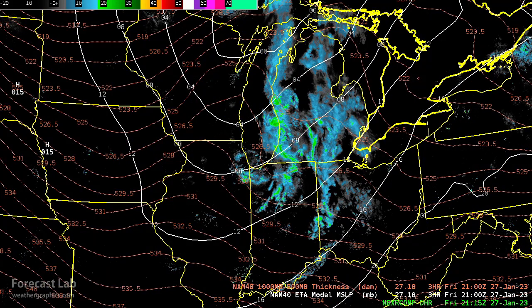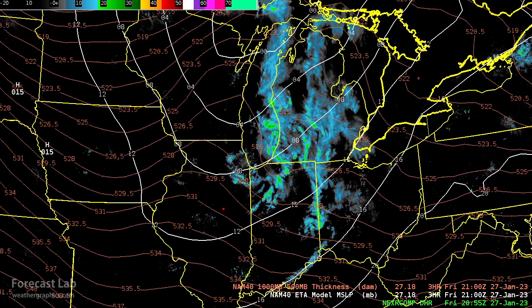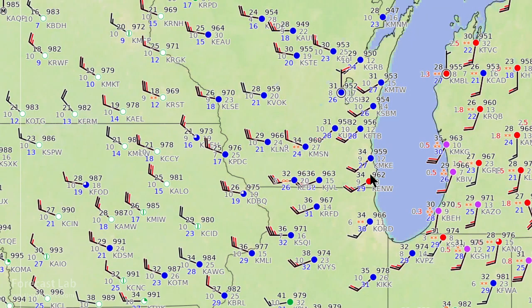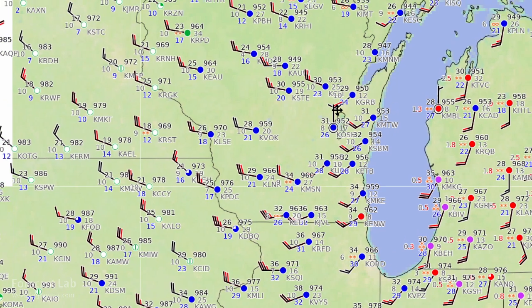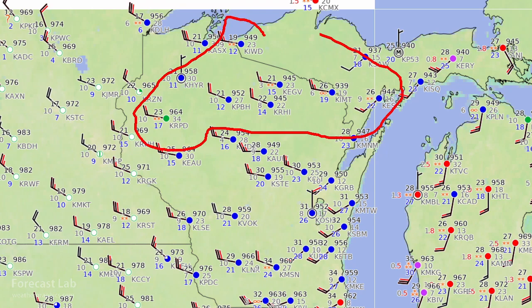Here's how it looks on the radar plots as we record this — already moving into Indiana and Michigan. Not much is being indicated by the radar on the back side, and we always want to double-check that with the surface chart. Looks like a few flurries coming down around Madison and also a few showers coming down in northern Wisconsin.